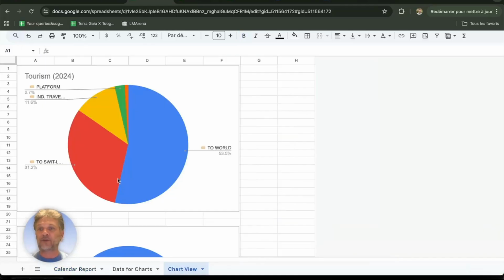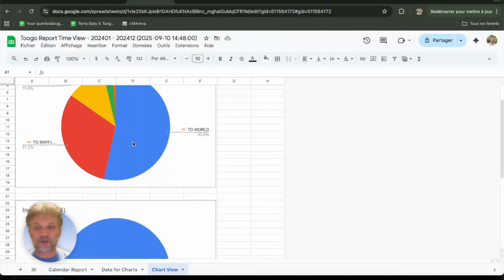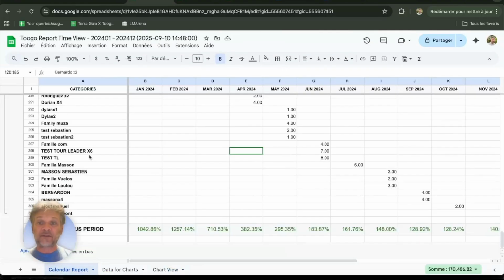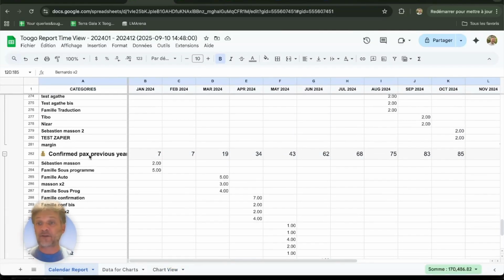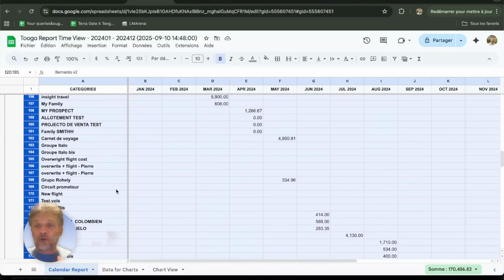You have the option to get charts directly, and we'll be able, with your feedback, to add any charts you want as long as we agree on what to include. But since we have all this financial data, we can pull out a lot of information about the number of packs, about revenue, month by month, to show how the revenue evolves. In short, you really have a huge amount of information.